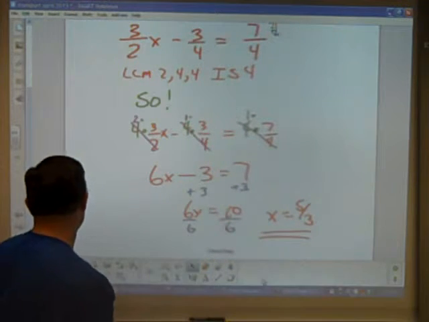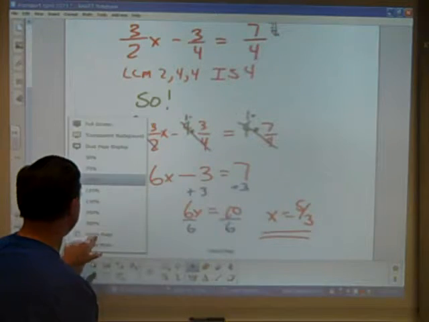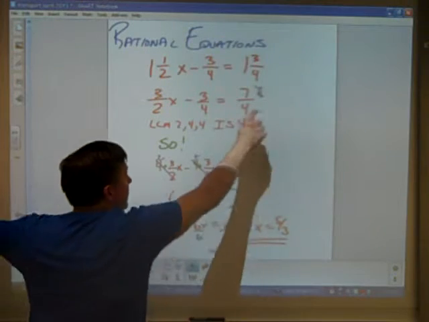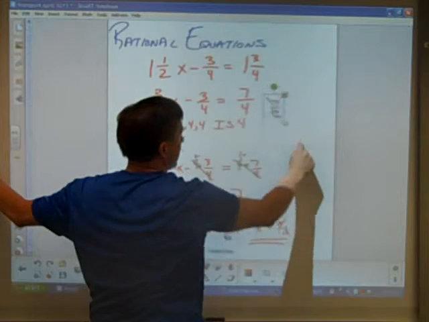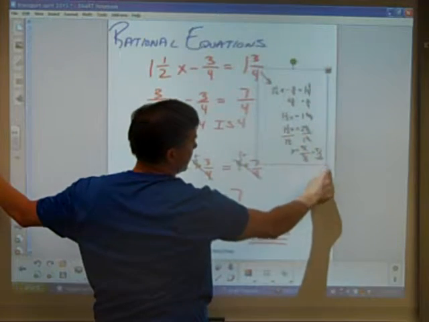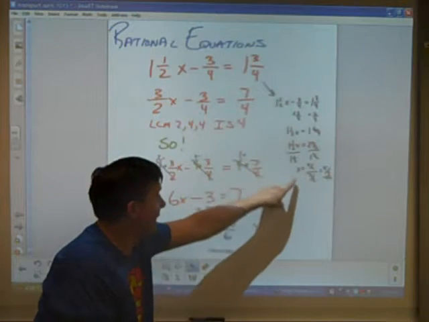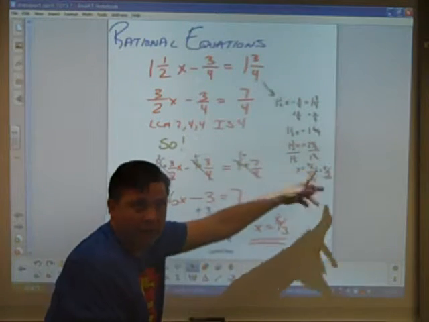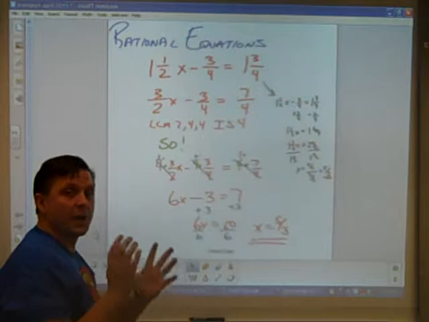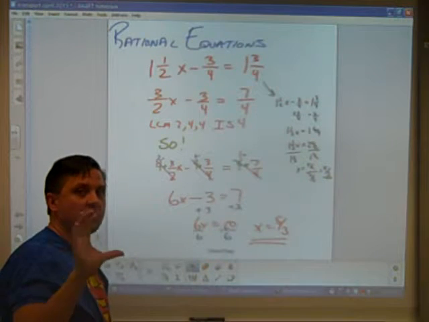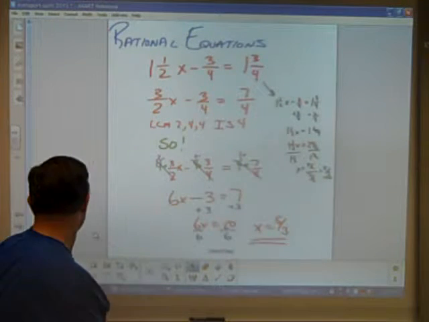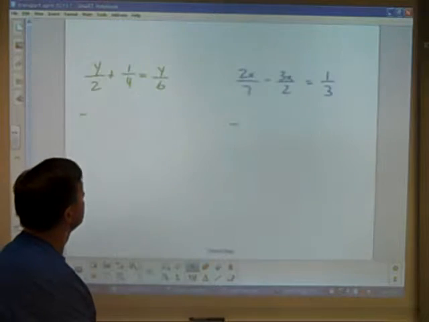And you might say, well, Mr. Anderson, I don't see that as easier. I think maybe doing the original method over here, it's the same amount of steps. Well, here it is. You've got to divide fractions. How many of you guys really can divide 2 1/2 by 1 1/2 that quickly? Not many students. But realistically, we're going to come up with much more complicated rational equations, like these two.